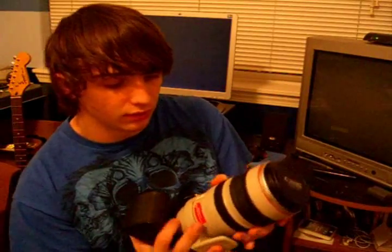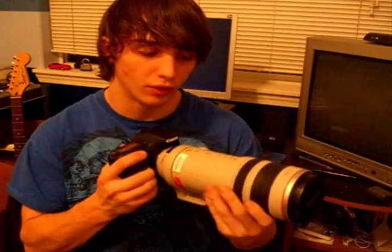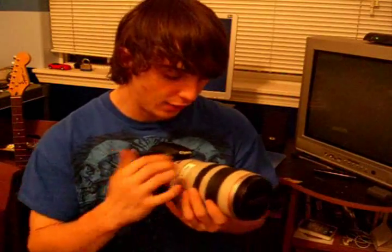Because if you're shooting a 100-400, you'd have to turn it a long way to get all the way to 400. With the pump action, let's see if I can loosen it real quick. There we go. With the pump action, you go from 100 to 400 very quickly, and it's less stressful than having to turn it. So just very quick and very accurate.